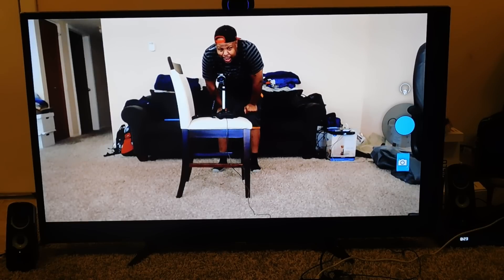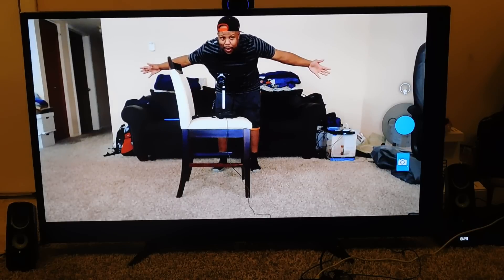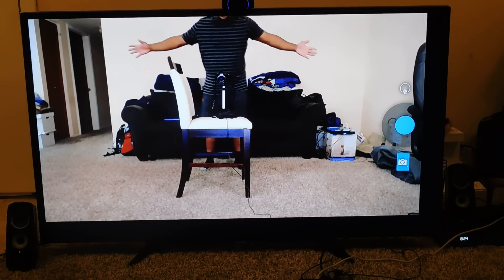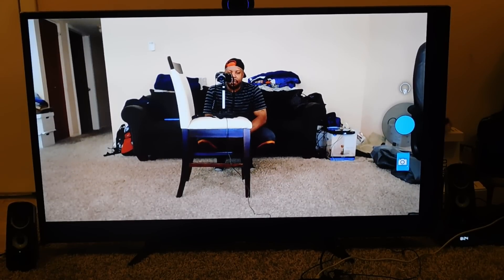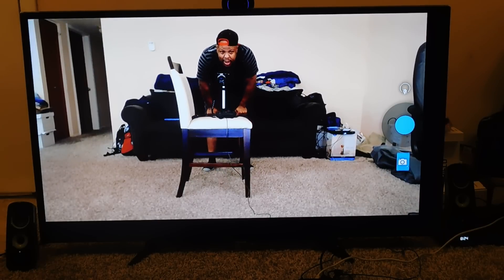That's all you need is a USB webcam. And if you got a box — I got two gigs RAM, eight gig storage — look what I got. I can record, I can take pictures, I can Skype, I can video conference on other apps, I can even accept phone calls. Yes, I said it — accept phone calls. That's just what I do. I love this. This box is amazing.